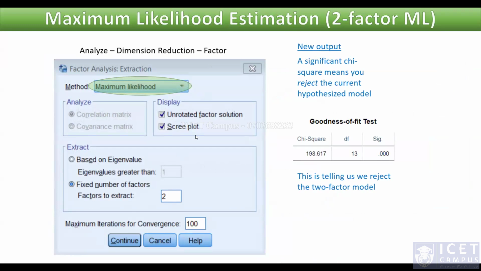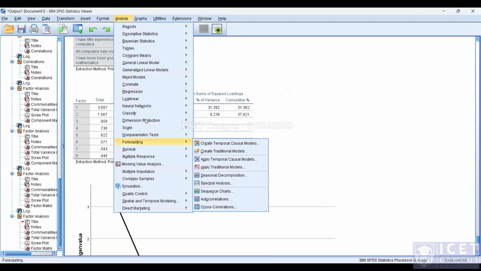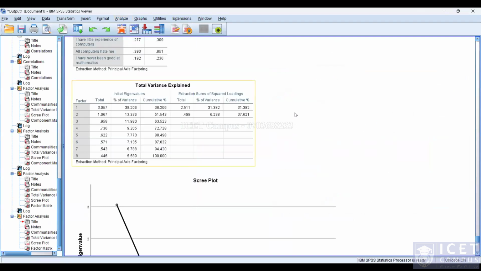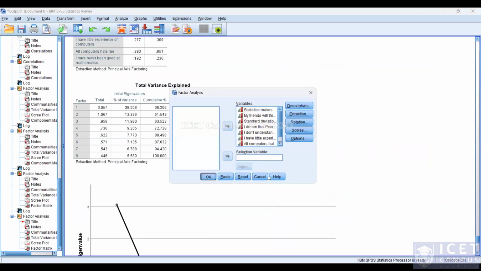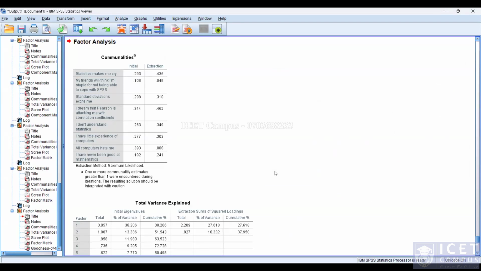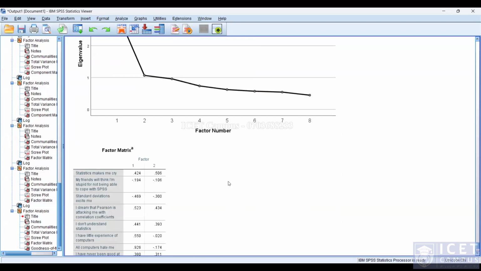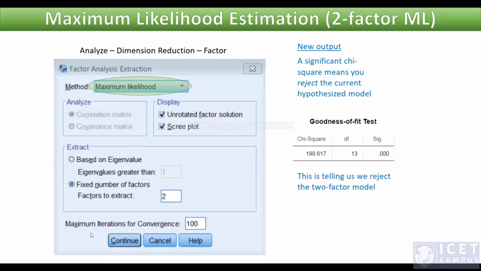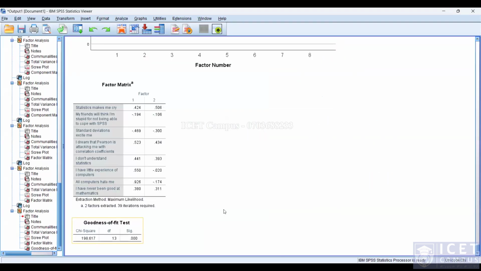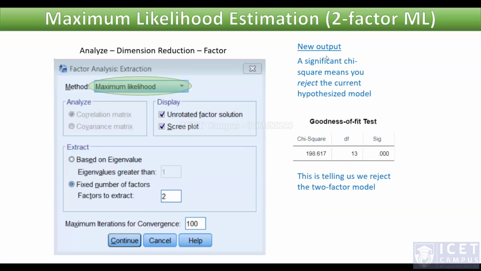Right? So we'll go to analysis, dimension reduction, factor analysis. The extraction method is what changes. Maximum likelihood extraction method to take the output. Yes, then we get a chi-square value, where the chi-square value is 198.617 with degrees of freedom, right?